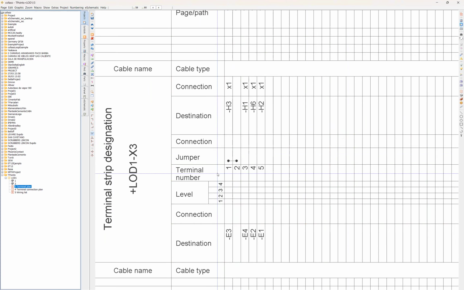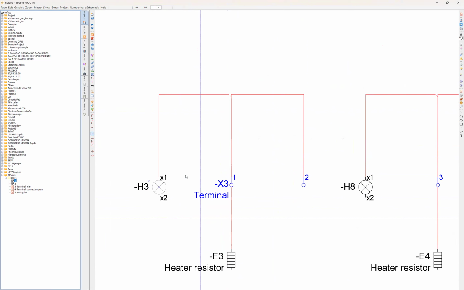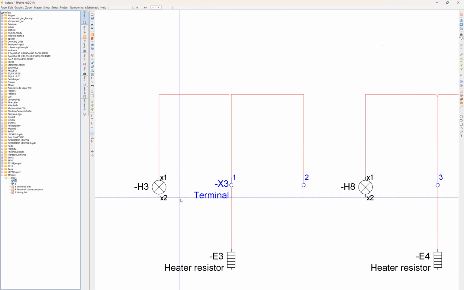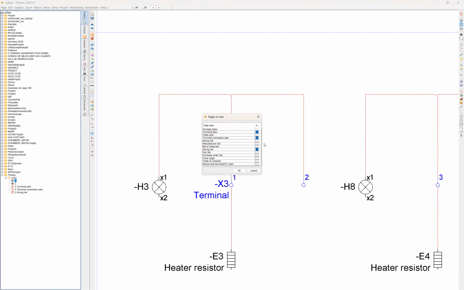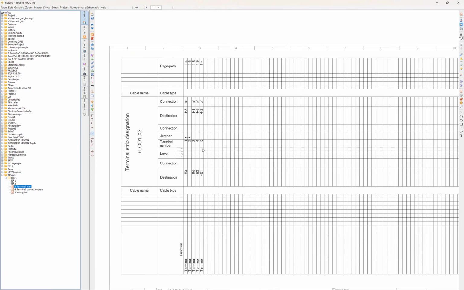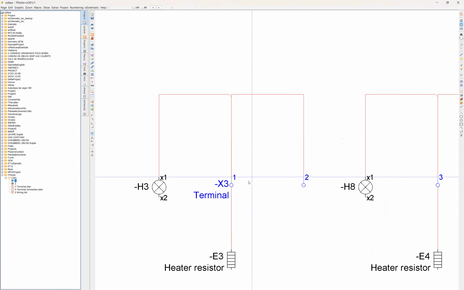In this case it's going to be H3 X1. Let's do the generation again. H3 X1. Okay, so it's again the right one.